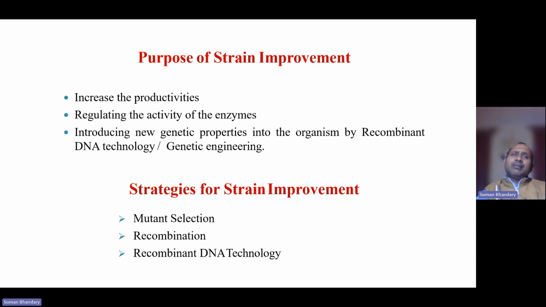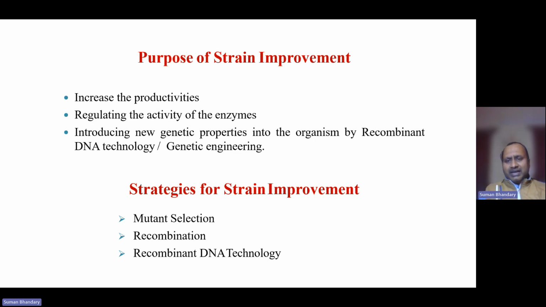Now, let us discuss the need for strain improvement, or the purpose of strain improvement. You know that microbes like bacteria, actinomycetes, fungi that live freely in soil or in water produce novel compounds like antibiotics, vitamins and organic acids, etc. And these compounds are known as novel compounds because they are of commercial interest. So when isolated from their natural sources, they are not ideal for industrial use in most cases.